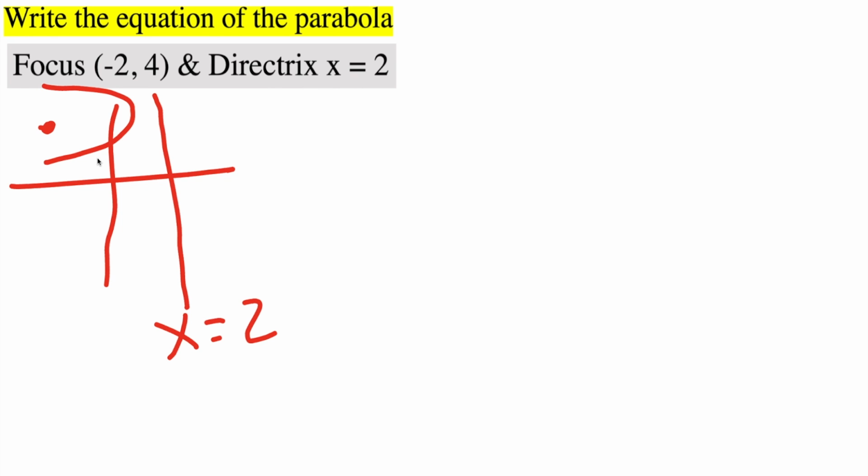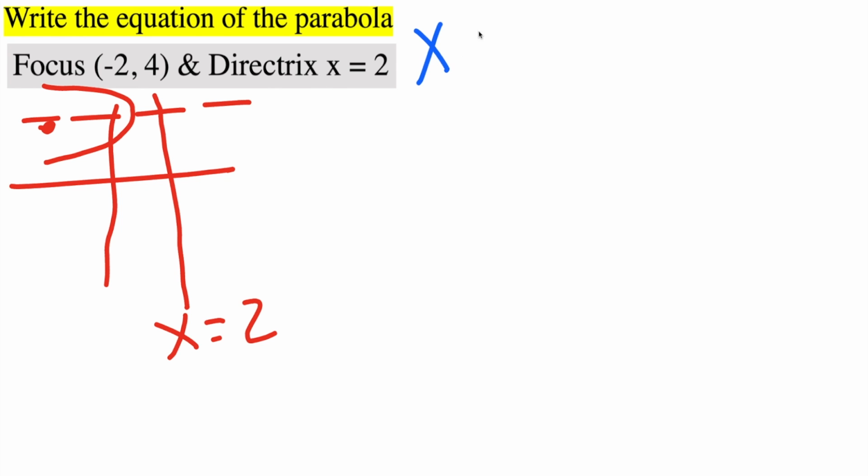So looking at this, I know it is going to be a horizontal axis of symmetry because again, if I draw a dotted line, it's going to go through it. So again, this point wasn't perfect. This point should have been up a little bit here. Again, the sketch isn't perfect, but the sketch is just to help us determine what type of axis of symmetry we have. So we're going to write the equation.